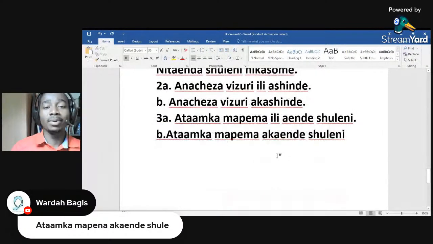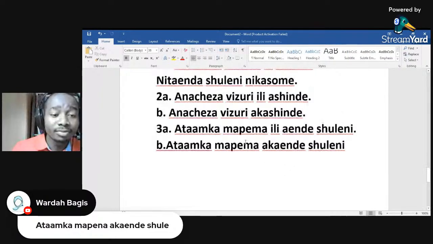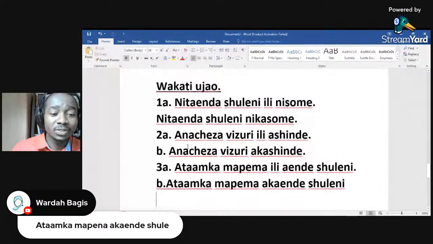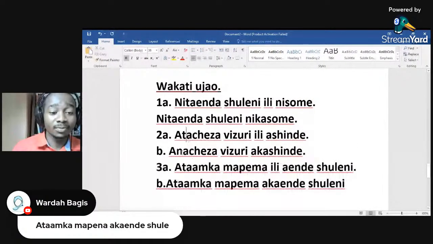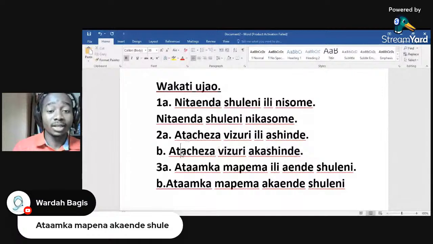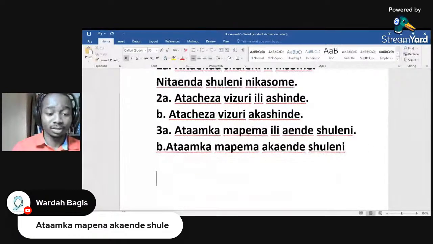Okay. So that part you can use when two or more events happen. In the past it is the past consecutive tense, but it is also used in the present tense in this way. You can hear some speakers using this ka instead of ili. Also in the future you can see. So here it is not ata. Okay. In the future tense also use this way. Sawa? Mapema. Vizuri sana.